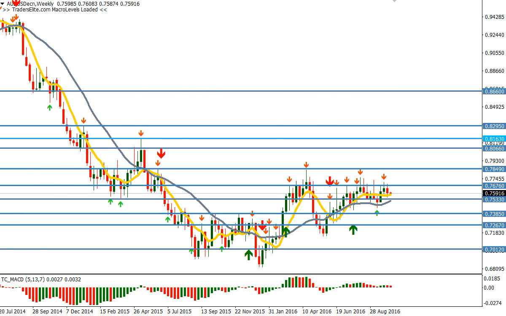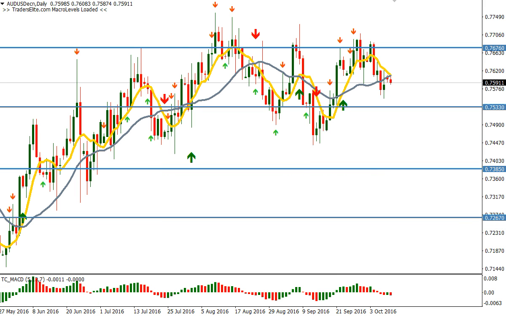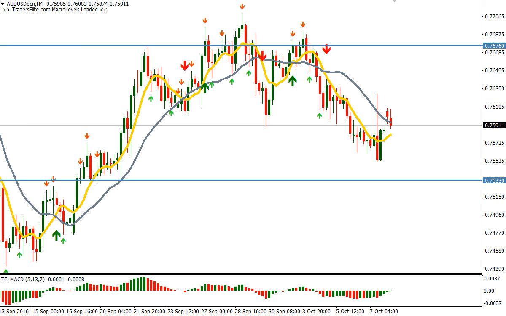So let's have a look on the daily. See, there's the mixed signals. We're slightly upward on the weekly, with a downward or soon to commence a new downward trend on the daily time frame. On the 4 hour, it's down. We saw a little bit of a correction on market open, but if we get a swing down here, then there could be an opportunity to the downside on a 4 hour.